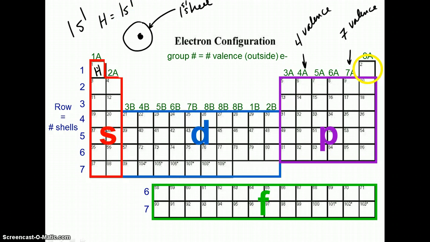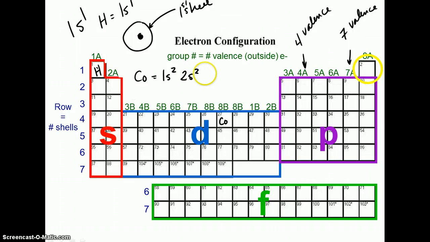Let's maybe try number 27, which is cobalt. Let's see if we can do an electron configuration for cobalt. And remember, you read it as you read a typewriter. So we're going to start here. These are the electrons that you find in cobalt. The first is 1s all the way to 2, so we know that it goes all the way across. Then we have 2s2, because it fills all of those.